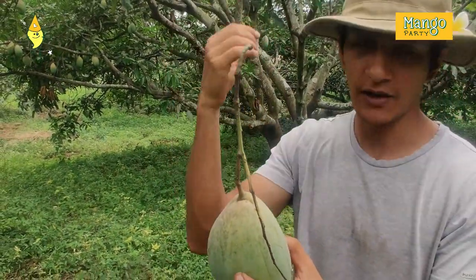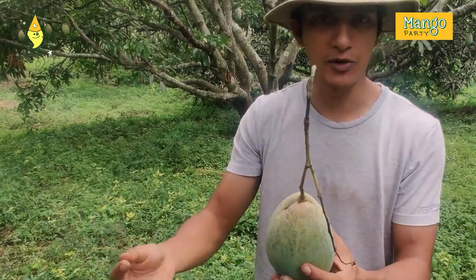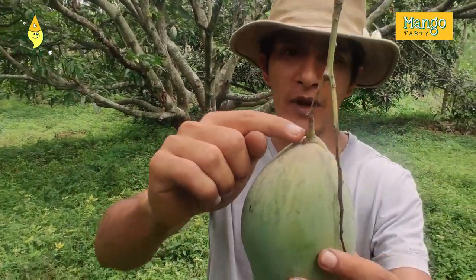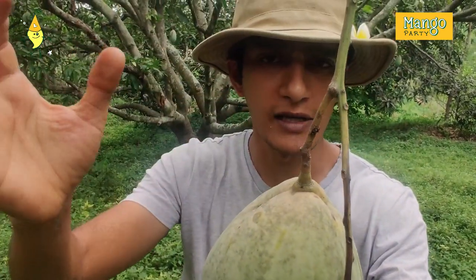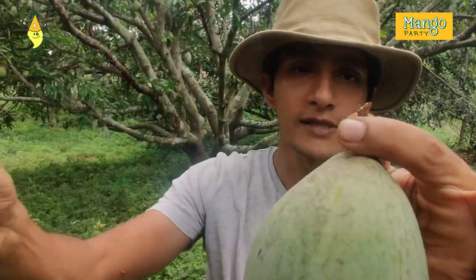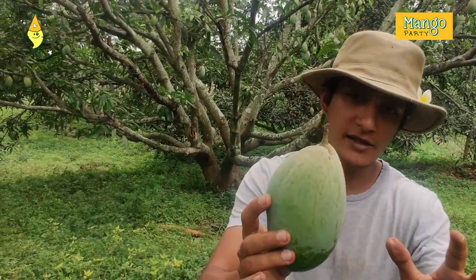And the interesting thing about this is, now when it's been plucked, it got plucked with the stem. What I want to show you is there is a way for you to avoid the sap being produced when plucking it, but it's usually only possible when doing it by hand. So at the top of every fruit, you will see a node where the branch ends and the fruit technically starts, the stalk of the fruit starts. What you want to do is, even when you're plucking it from the tree, hold it at this point and just snap. And it comes off easily, which means this is, at this point, still easy to store.